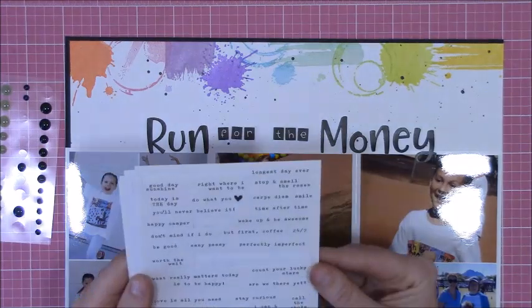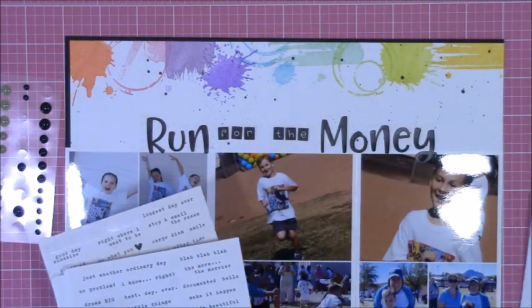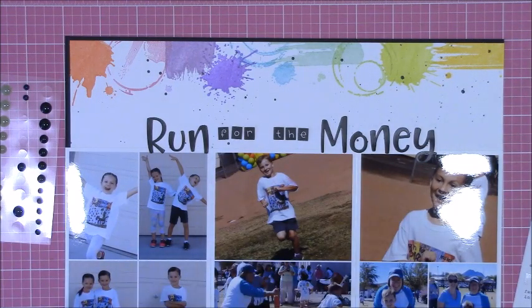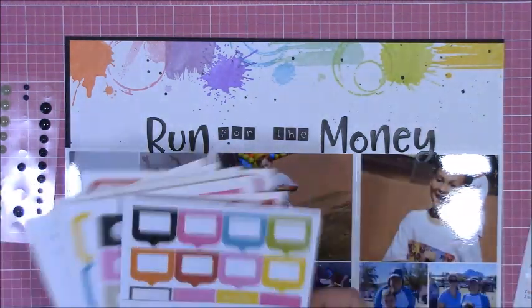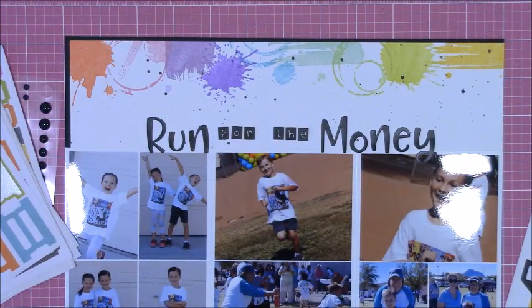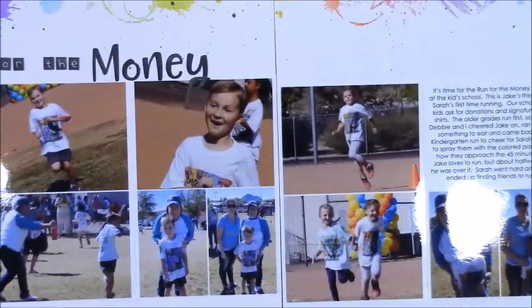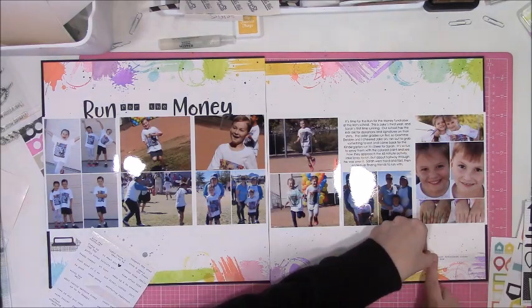I also didn't want to sort of pick out a specific color to focus on, so for me it's kind of black and white. I just pulled out things that I keep on the side of my desk — a bunch of different phrase stickers, labels, stuff like that — and went through and focused on what I could find that was black and white. It was mostly just basic shapes, arrows, labels, phrase stickers, that kind of thing.